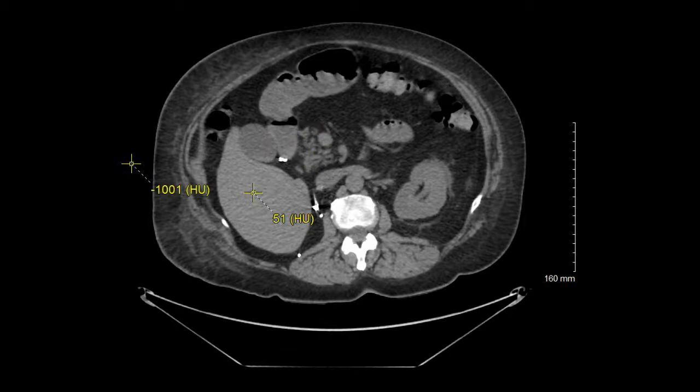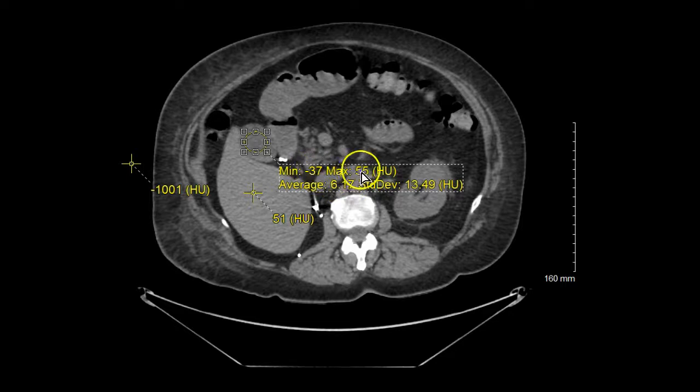But I want to give you a better sense of what the gallbladder, for example, is actually measuring out as. So when I have an ROI analyzer here, I can set a circle and move it. You can see now we have an average, so we get a better sense of what this actually looks like. Average HU is 6 HU, so just slightly more dense than water for this region.